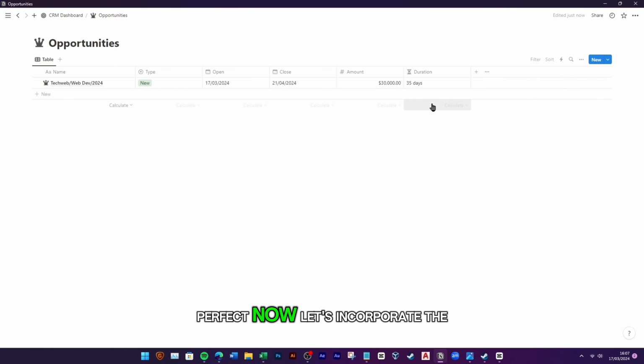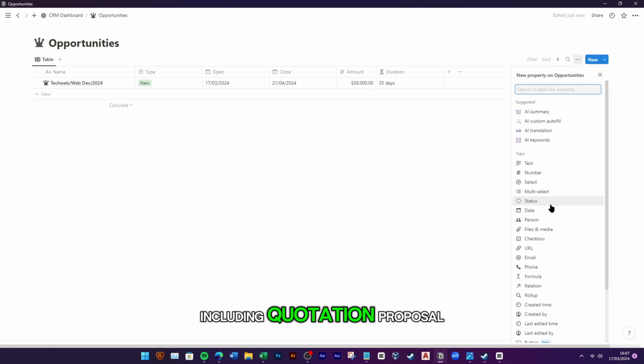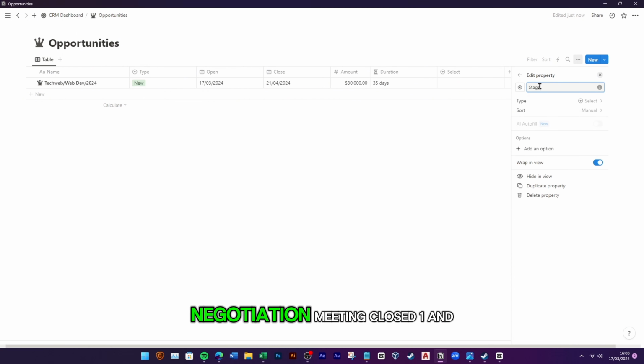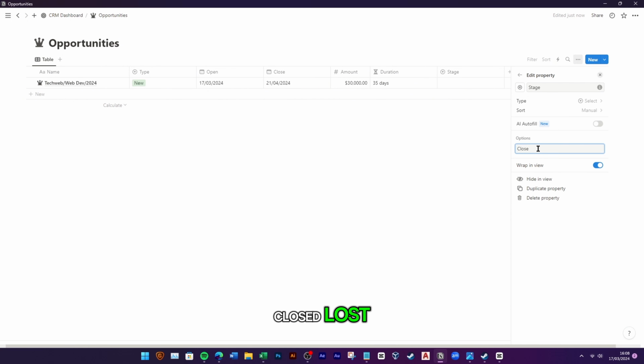Perfect. Now let's incorporate the opportunity stages, including quotation, proposal, negotiation, meeting, closed won, and closed lost.